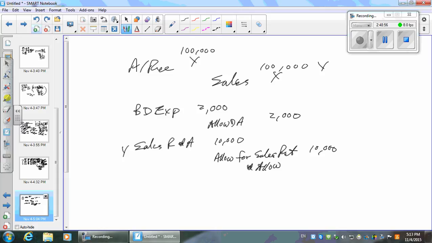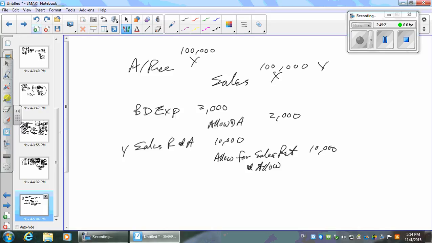Freight in, freight that you have to pay, you look at all that stuff and you make sure it's included. How about if you're building an inventory item that takes a long time to build, like a house? You're a builder, you're building a house. The interest cost during the period of construction is part of the inventory. Got it? What about after it's finished and it's ready to sell? Now that's interest expense. You've got to cut it off, you've got to separate those things, okay?